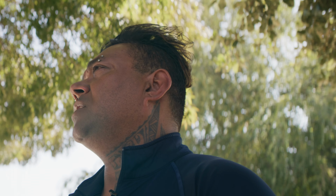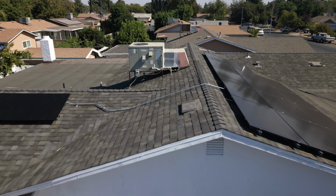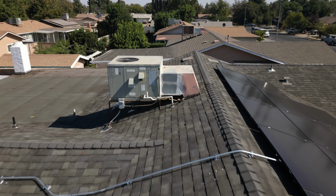So it looks cool. Just left to paint that air conditioning box gray too, or black or something. That pink thing is sticking out like a sore thumb. And when I got here, the solar panels look pretty nice, but I did notice that the air conditioner behind it was still pink, and it sort of looks like balls on a dog running down the street. So I've got to go in there right now and say, come out here, look at that thing. That looks like crap. Are we planning to leave it like that?